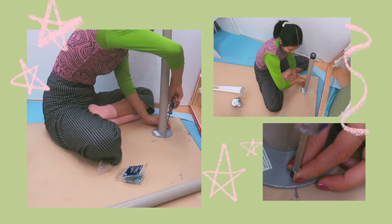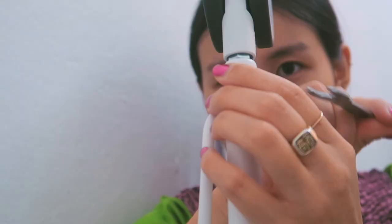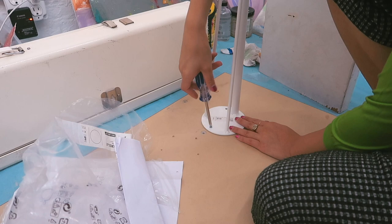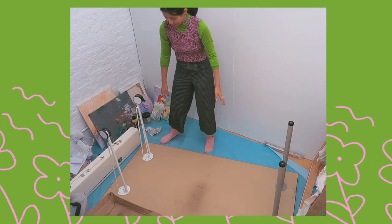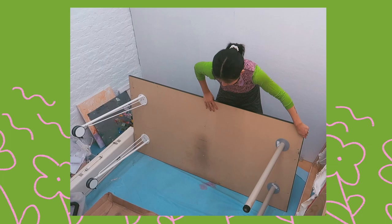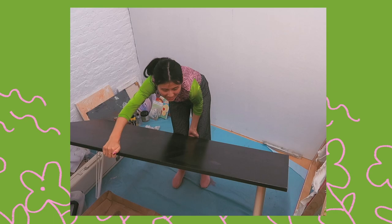If I'm gonna be doing any sewing using the serger, a lot of times the whole machine will wobble, and using a sturdier desk for making stuff is always better. Two of these legs have wheels on the bottom, which makes the table easier to maneuver. I mix and match the table legs — I might be shifting it if I'm ever doing a packing orders day, so it's practically floating in the middle and I can walk around and have more access to whatever I might be working on, because when you push it against the wall you do limit the workspace a lot.